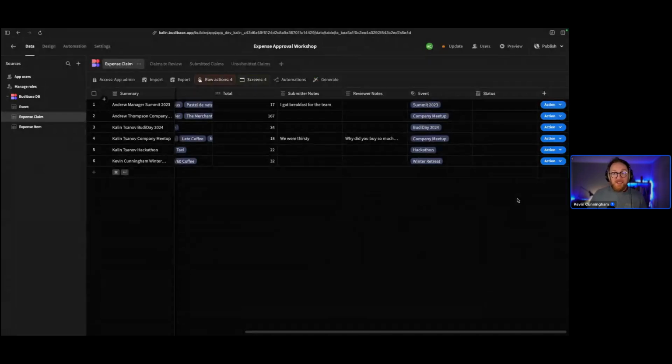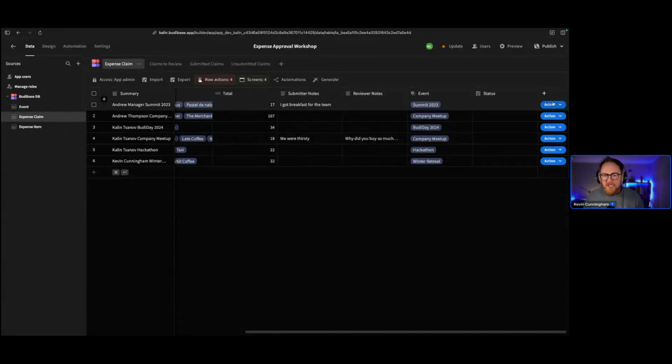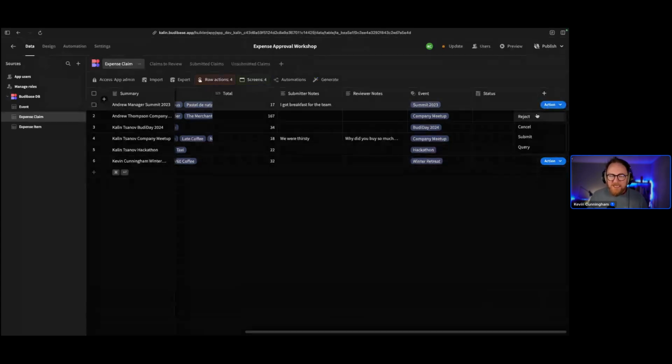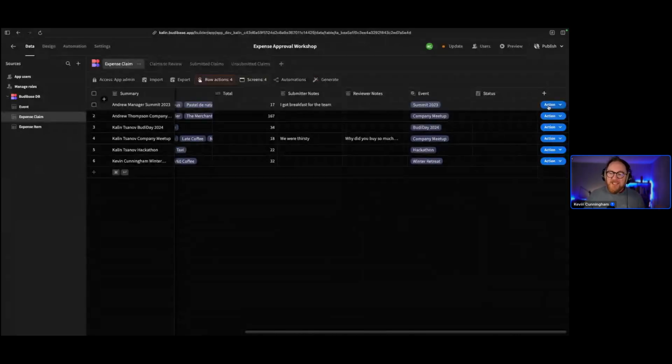Our row actions. Now, the eagle-eyed among you might have noticed this action button over here. Row actions are a new feature that allow us to trigger an automation from the data row.